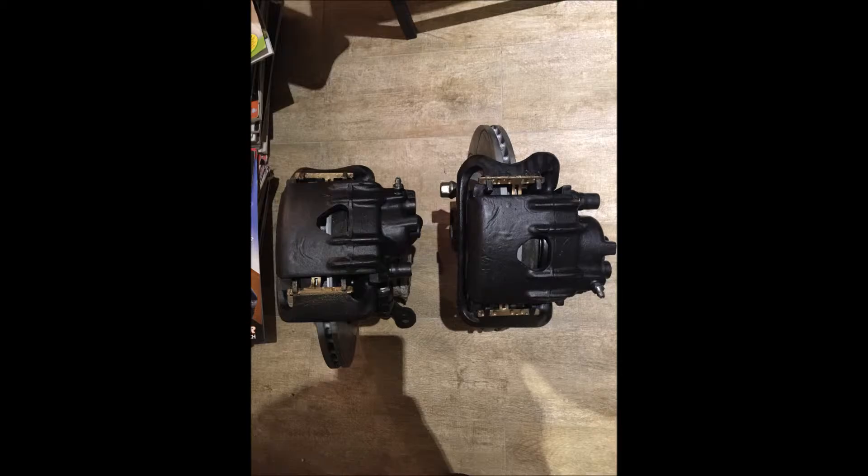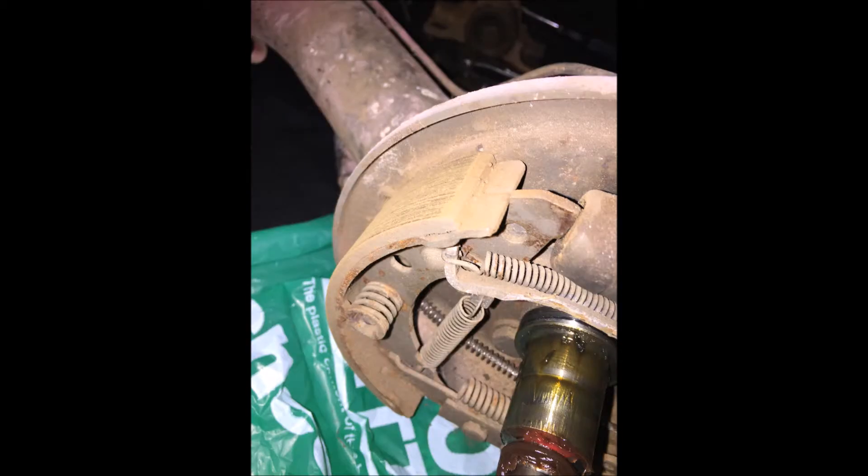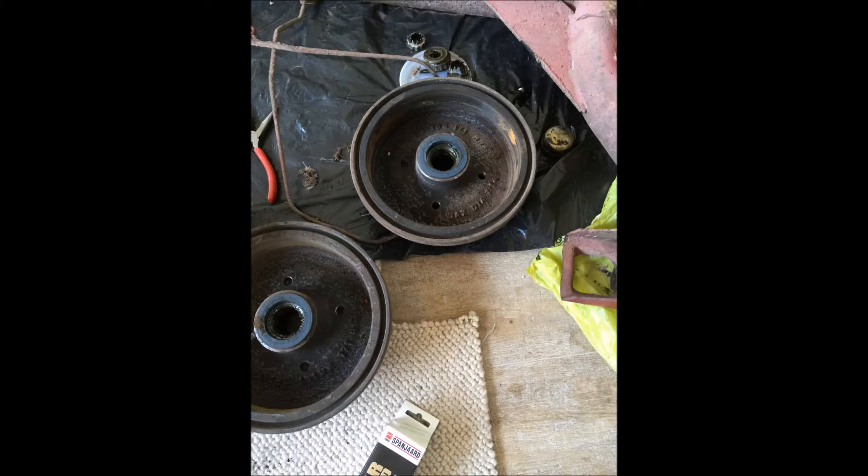I really don't want trouble with these when I'm driving around with them on the vehicle. So I did clean them up before I fitted them to the car. I did go overboard with the copper slip at first, but I did tidy up a little bit towards the end.